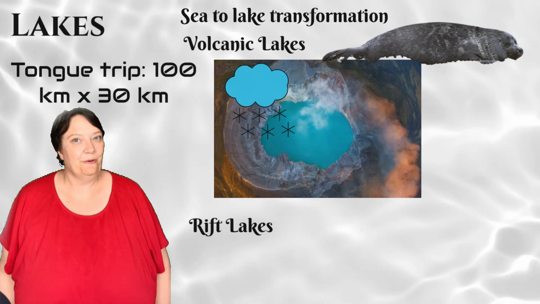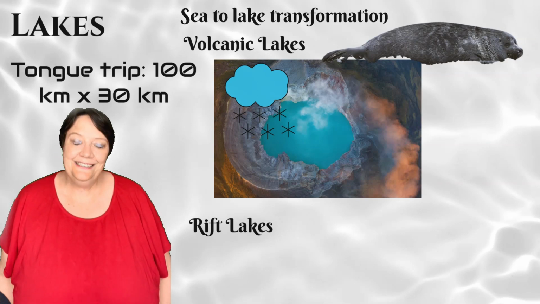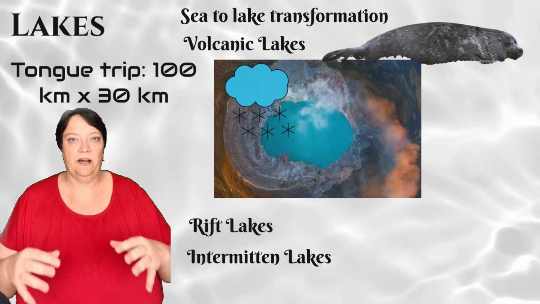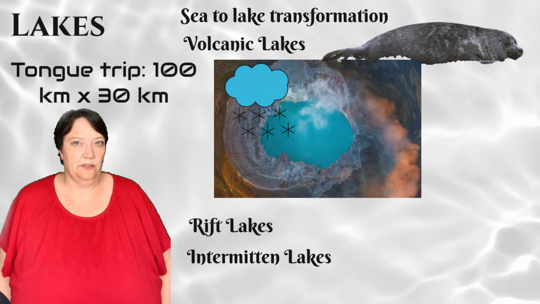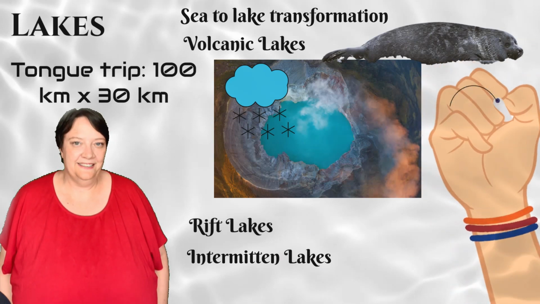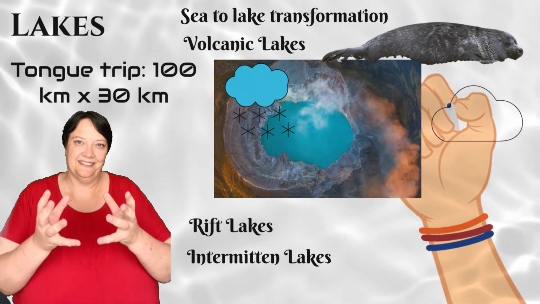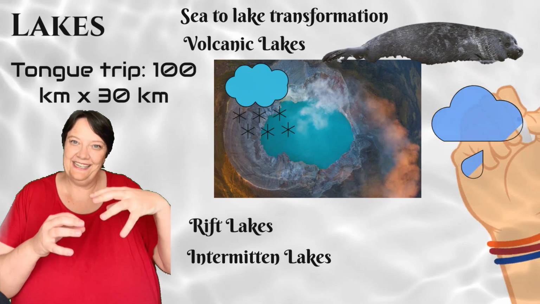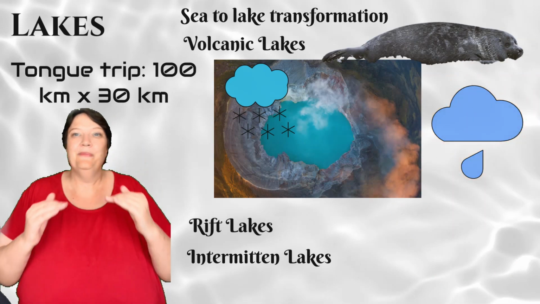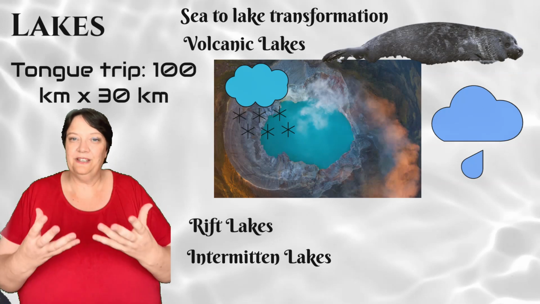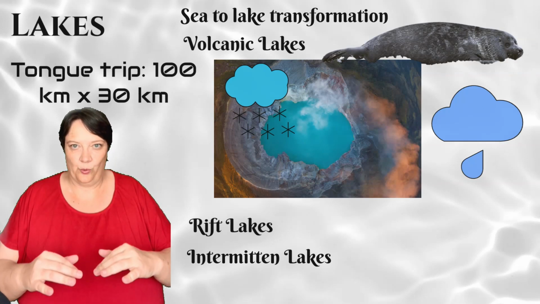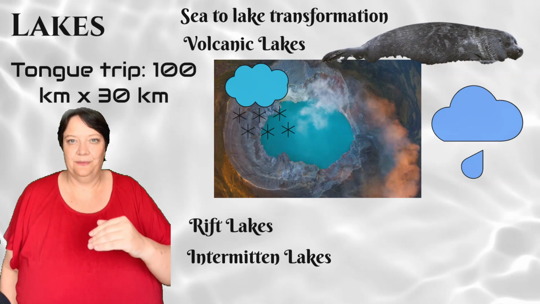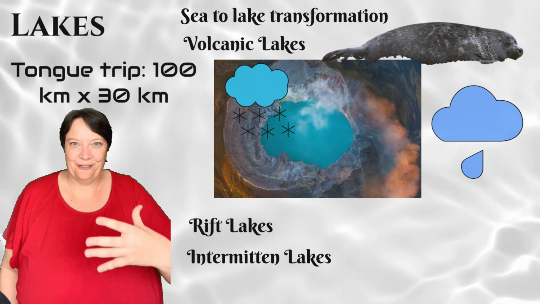Now I want to talk about a really strange type of lake, which is an intermittent lake. I spoke about intermittent lakes a little with volcanoes. Sometimes the water seeps out. But the really awesome intermittent lake is in Brazil, among the dunes there. During the rainy season, the entire dune basin turns into a myriad of interconnected lakes with the dunes kind of like little sandy islands between them. It's amazing. It just turns into this huge lake. And then when the rainy season passes, the water drains away again. But the groundwater is always quite close to the surface. So when the rainy season comes again, it fills up and creates this intermittent lake.